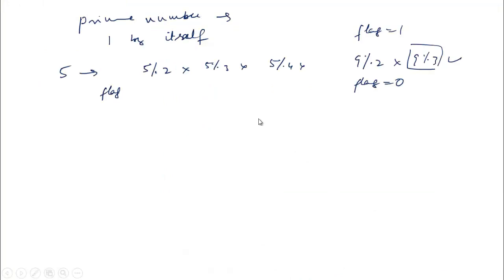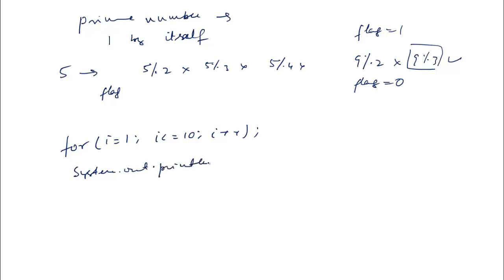Okay, and there is one more thing. If I write here something like say i equal to 1 and i less than or equal to 10 and then i plus plus, and here I have to write a semicolon. So if I write like this, is this a wrong statement or will it give something? Anybody can tell me if this is the wrong statement? Wrong. It's wrong. Anybody else? Is it wrong, sir? It is wrong.